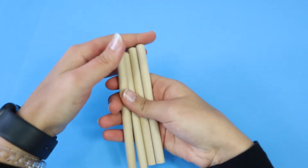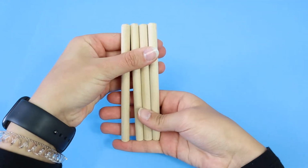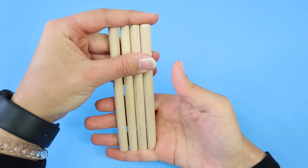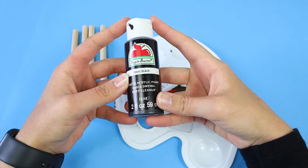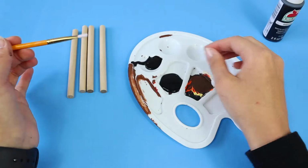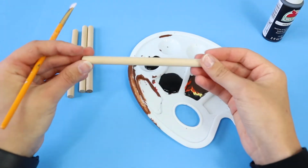Once I got them as even as possible, I trimmed them as evenly as I could. I went back and retrimmed them to make them approximately the same size. Next, I'm going to take some black acrylic paint and paint each of them black to match the pool table.